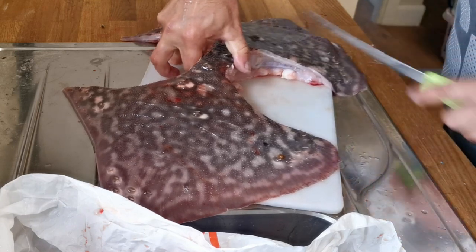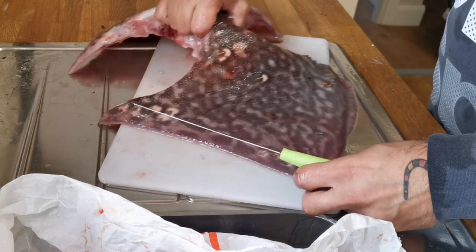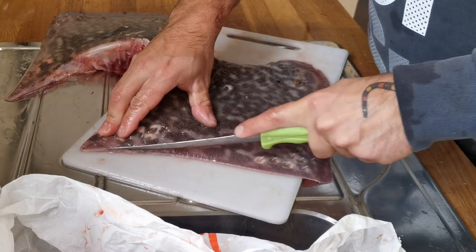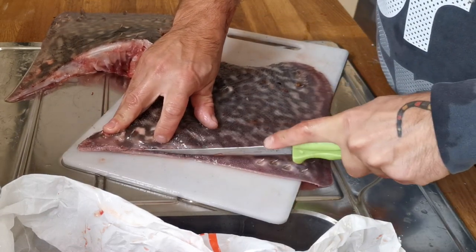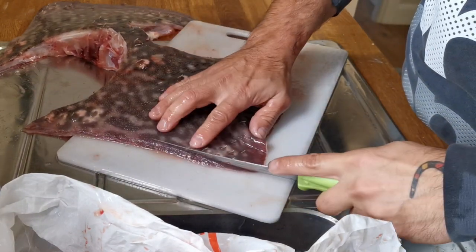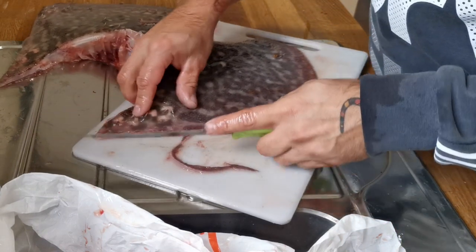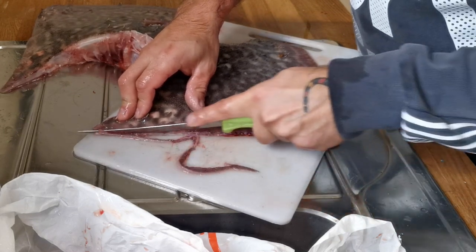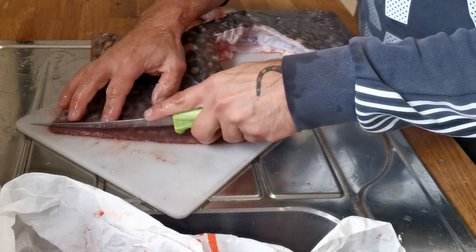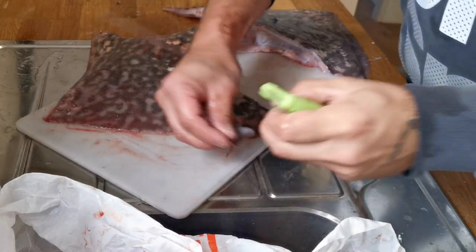There you have your two wings either side, with a lovely handle in the middle to help you when skinning. The next thing I do to make life easier is cut along this edge and take this edge off — I'm going to do that on all four edges. Basically just taking the skin off as it folds around, because it makes it difficult.